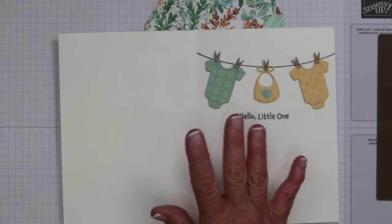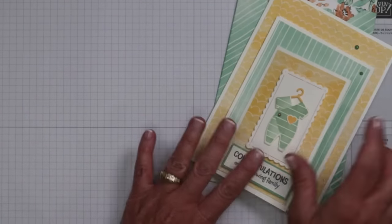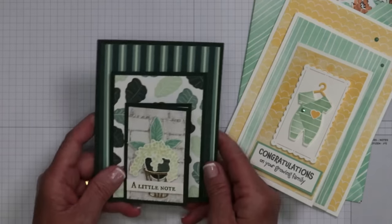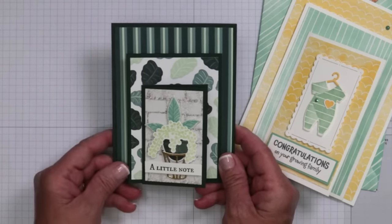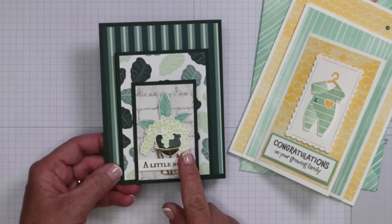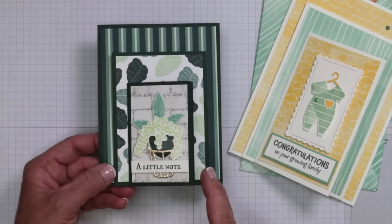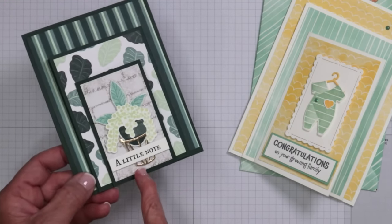Now, because many of you have asked for the 5x7, which is what this is, some of you are not necessarily into these larger cards, so I've got you covered. Here's an A2 size. This uses the stamp set called Plentiful Plants. And right now, this is offered as a bundle through May 2nd. The bundle itself, which is the stamps and the dies, are on the Last Chance products list, and you're gonna want both. Check out that plant stand.